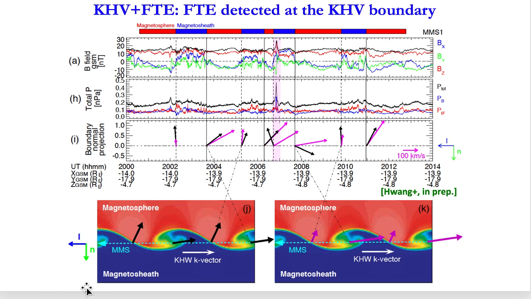of the observation, rather than whether the observed surface wave is a nonlinear KH wave or not. So, to confirm this point, we performed boundary normal analysis as shown by the black and magenta arrows in panel I. The black arrows are normals from the MVA analysis, and the magenta ones are normal propagation vectors calculated from full spacecraft timing. Since the typical KH waveform is steeper at the leading edges and more gentle at the trailing edges, as shown in these bottom plots, we expect that both arrows are aligned more along the x direction at the leading edges and toward the y direction at the trailing edges. This is exactly what we saw in panel I.